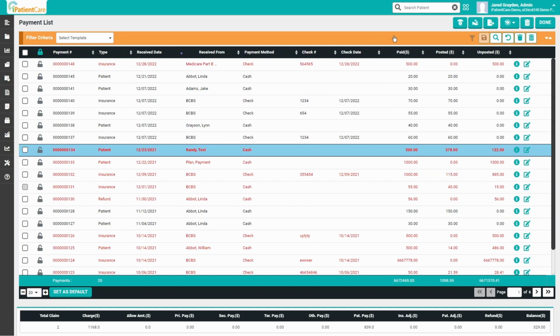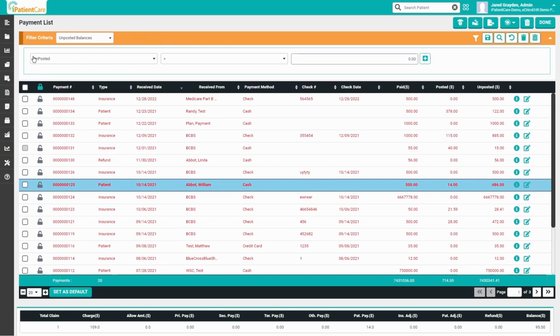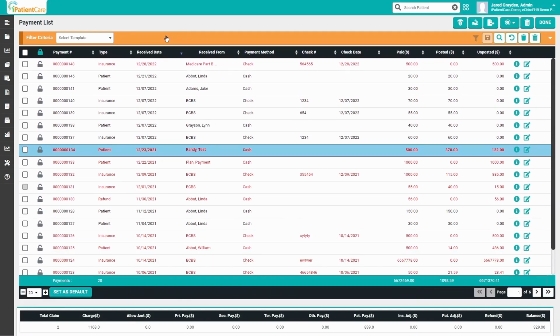Additionally, as we've shown in previous videos, we have this orange area here where we can put in different filters and save templates to show just what we want to. For example, I'll show you one template I've made is unposted balances. So instead of seeing payments we've already posted, if we just want to see what we need to work with, we could click on unposted balances, and it essentially hides the payments that have been fully posted out and just shows ones that need to still yet be posted. And just to show you what that looks like, if I click on this orange bar, you'll see that's unposted is greater than $0. But we can go back to the default look and view here without any filters applied.